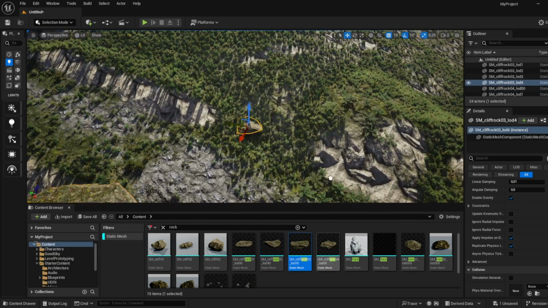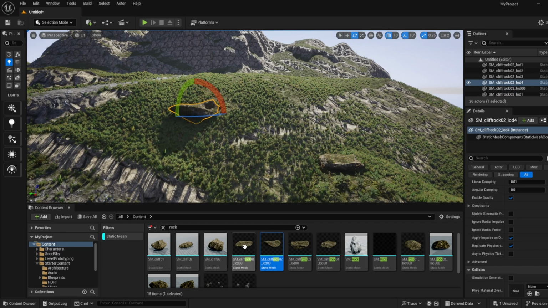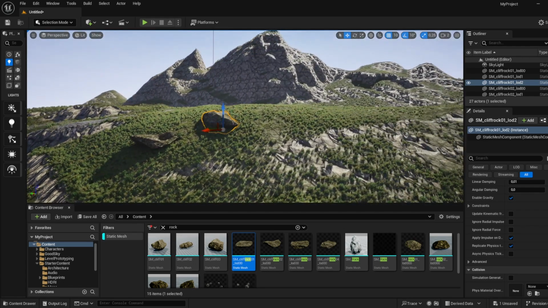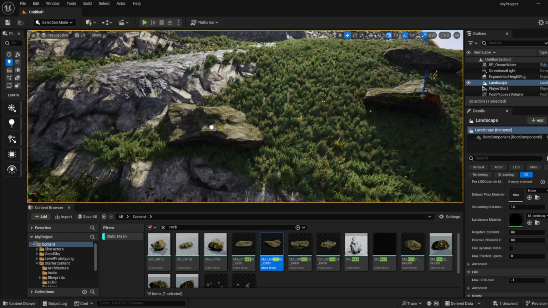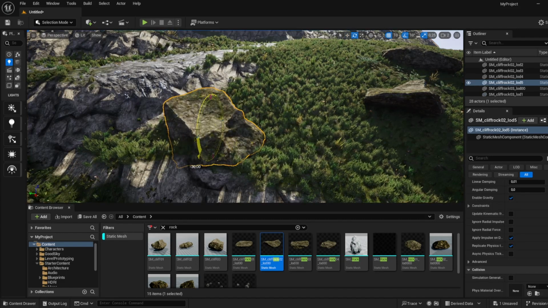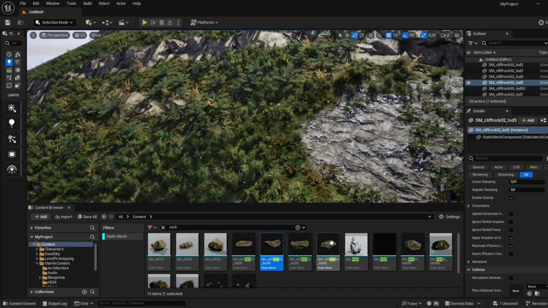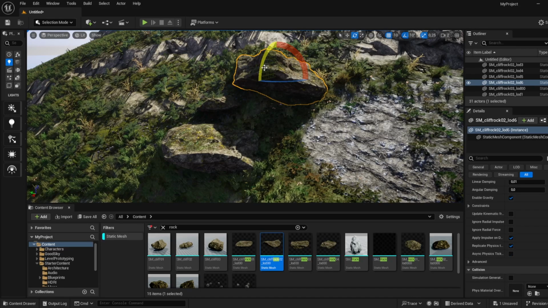No problem. Put some rocks around the landscape. Sometimes turn around, sometimes inside out and then upside down and then turn around counterclockwise and then you have a whole different rock. It's the same asset, but it looks completely different. And that's what you can do. You can just kind of play with that. And kind of get these rocks into these areas.